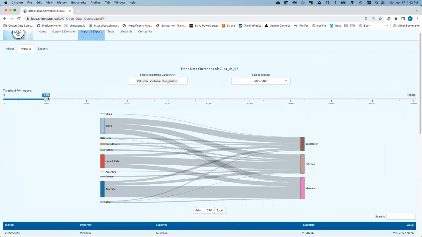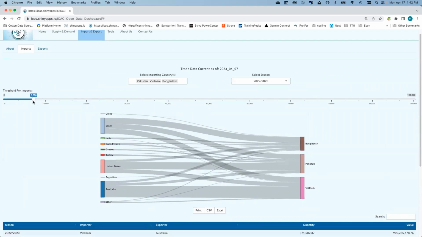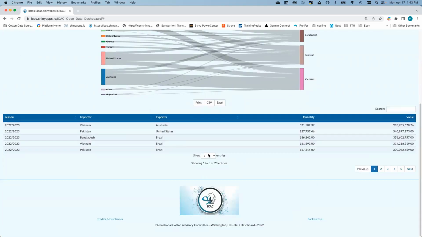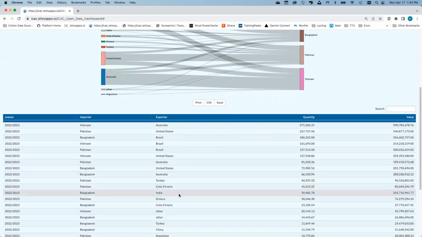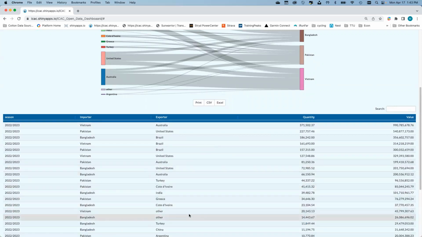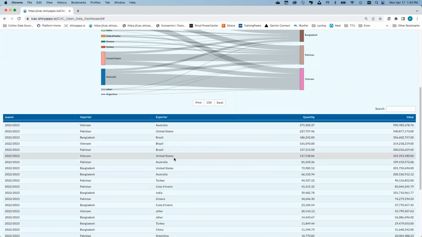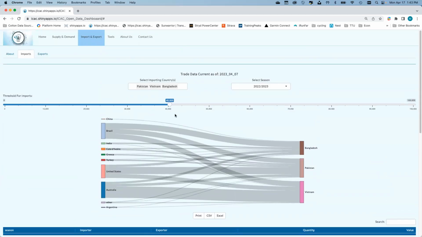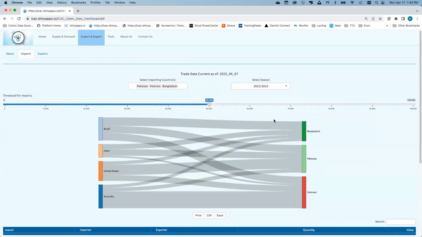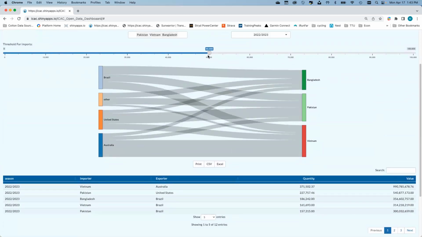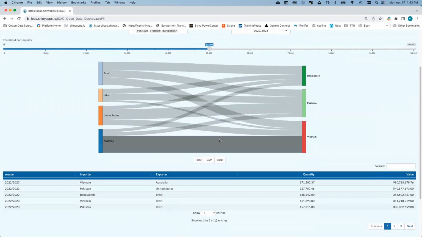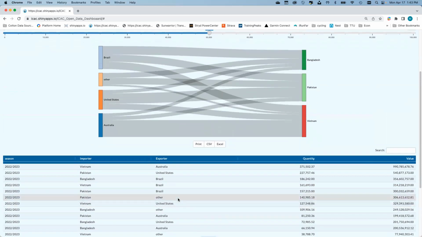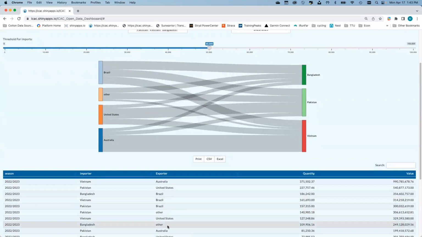So if you want to decrease that, meaning you want to show importing countries less than 10,000 tons, then you can scroll to the left on that slider bar and you'll see here that the other category is shrinking, meaning that you're seeing more individual countries showing up here in this tabular format. Conversely, if you want to show fewer countries, you can increase the threshold. So that means that anything under 50,000 tons is going to go into the other category. And in fact, we can see that the other category is now increasing.